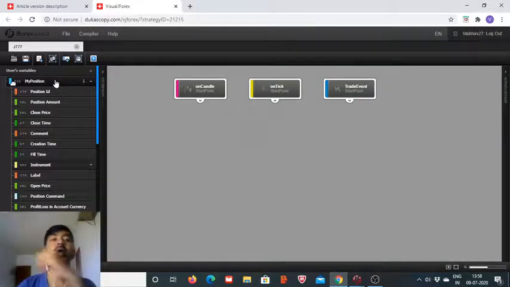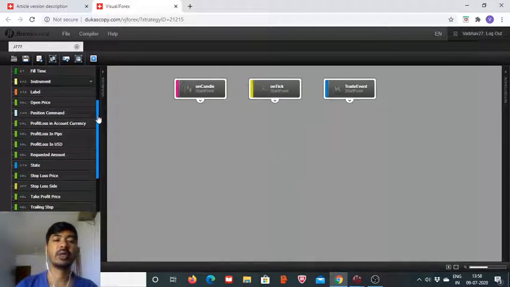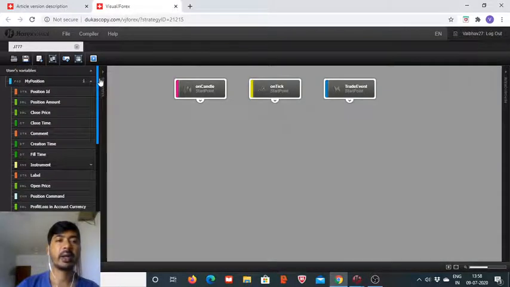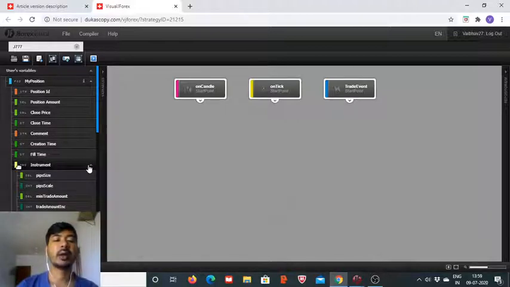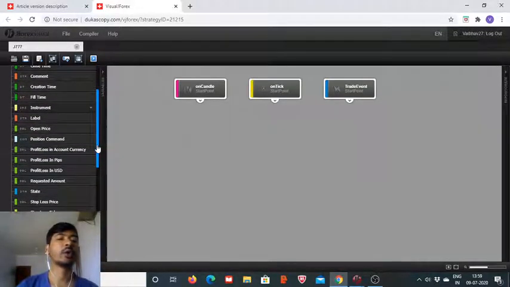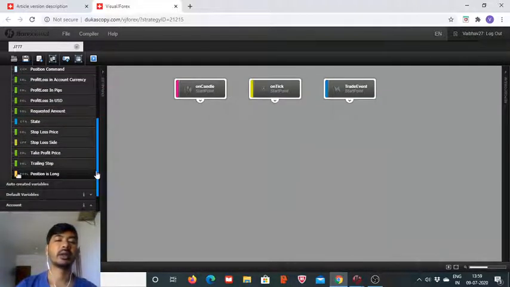Now we created only one variable, but under that single variable these are the components, the freshly created variables which are actually the constituents of that variable, and any position will have these characteristics. So position id, position amount, close value, close time, comment, creation time, fill time, instrument. Here again instrument will have its own characteristics. So even when you create a single variable, you actually generate a whole lot of data, and all these other variables have been created because we created a fresh variable, and as I said, these are the characteristics of that variable. So you will have all these values which will be taken into account by the data structure which we are going to build.